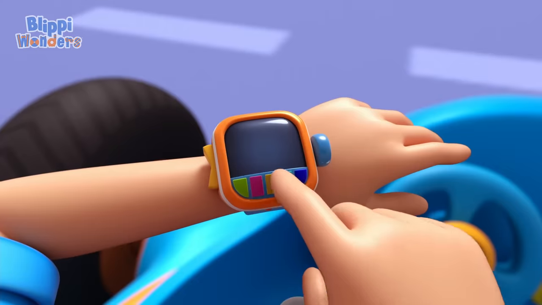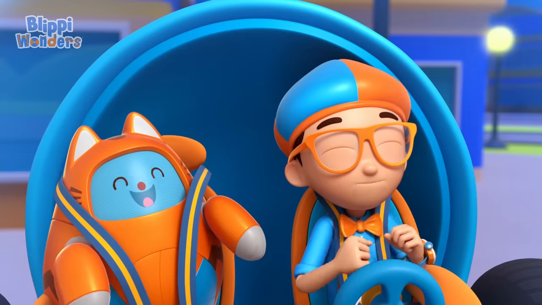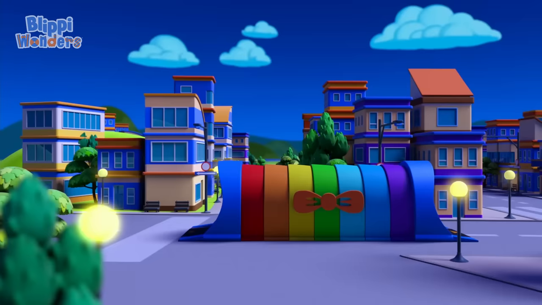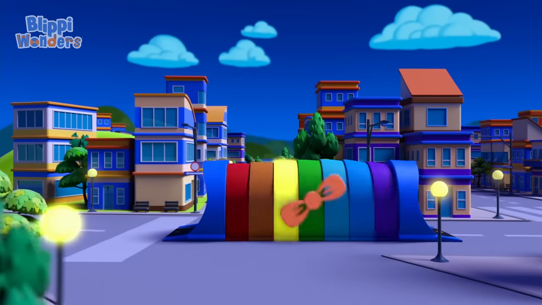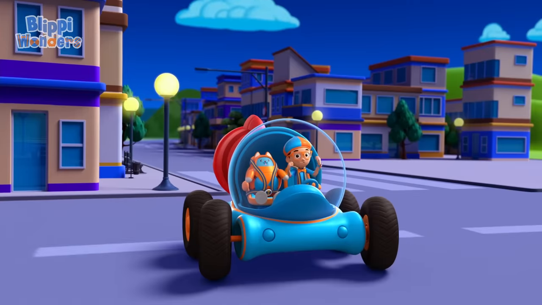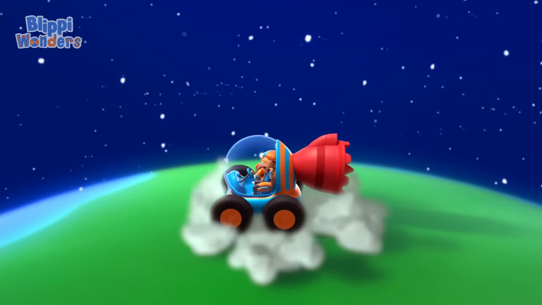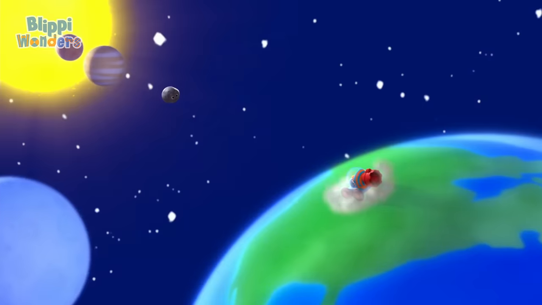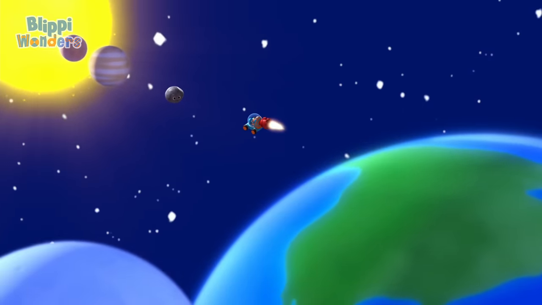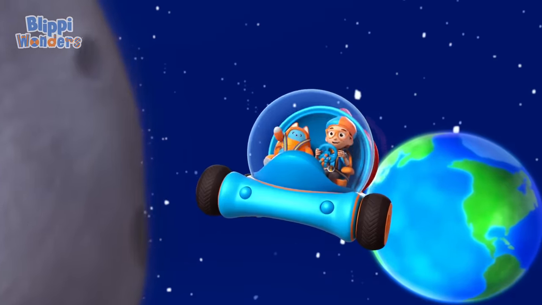I'm gonna need a rocket booster. Rocket booster, confirmed. Activate Blippi Station. Now it's time to get planet size. Growing up! Right, Tabs, we're in space. Whoa, it's a meteor.